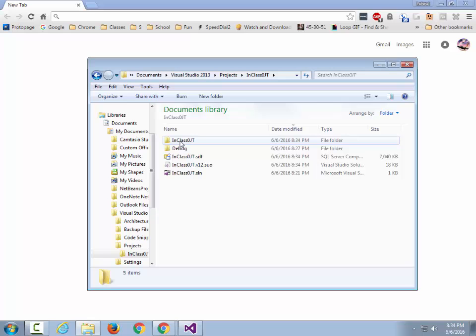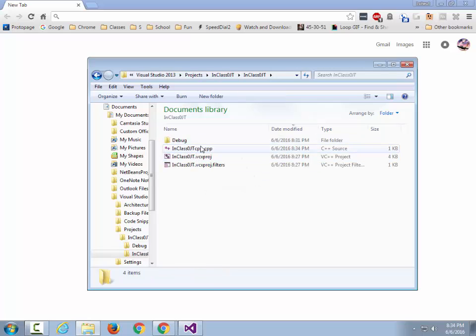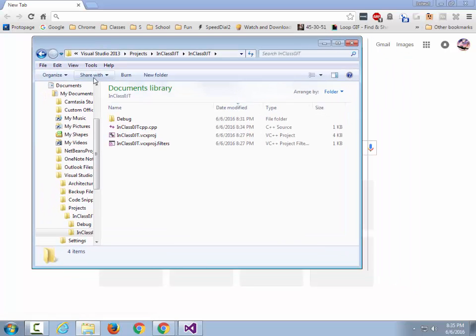If we go into that, we're going to find some subdirectories. All we're looking for is a file with the CPP extension. There it is. And it's pretty goofy. It says cpp.cpp. That's my mistake. When I was typing in the file name, I forgot to put a period, so it went ahead and added a period.cpp. When you go home, you may not see these extensions. In fact, you may not see them right now. That is because it's configurable whether you see file name extensions or not. And again, it varies based on what version of the Windows operating system or the Mac that you're using.